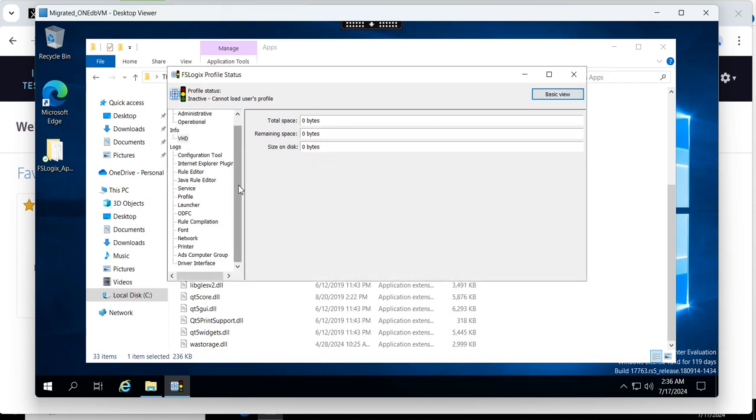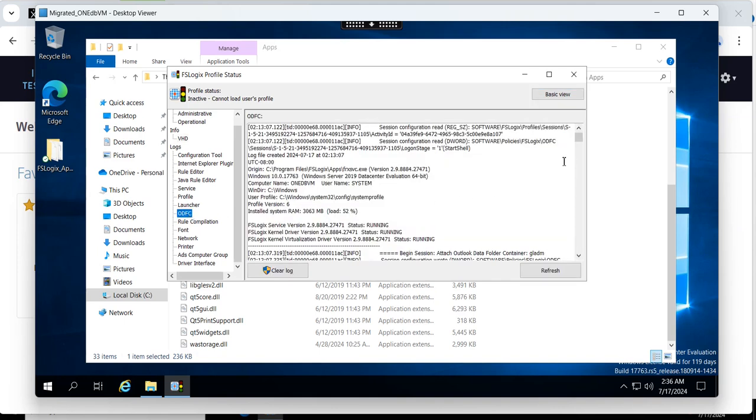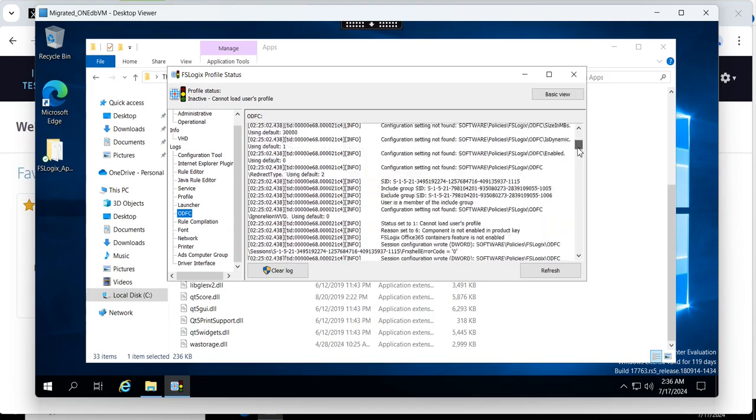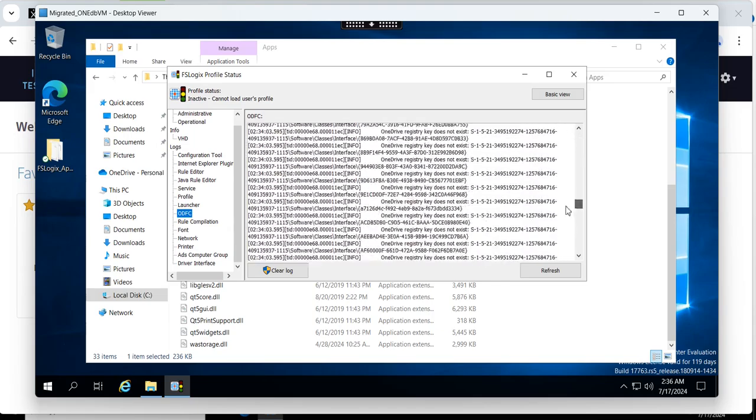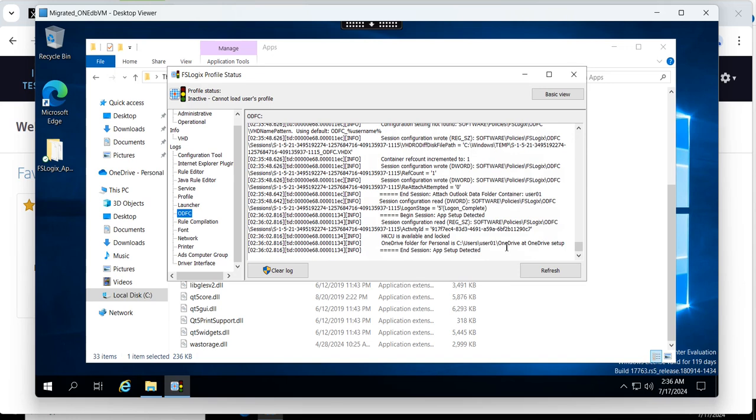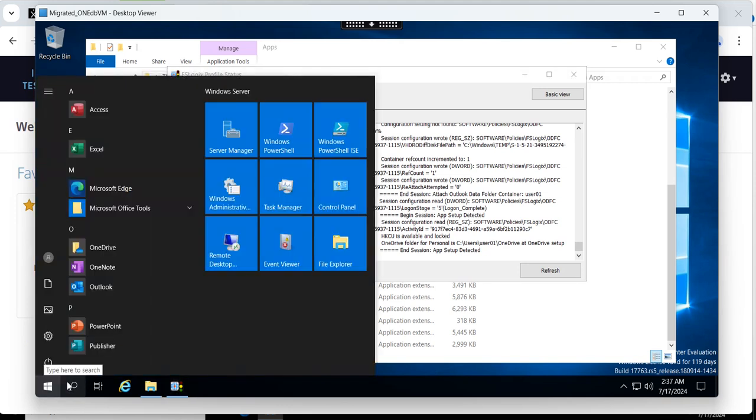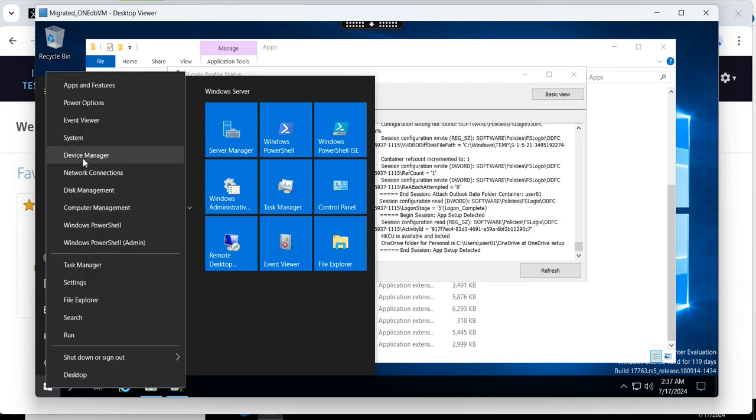But in our case, we only activated the Office container, and it is working because we saw that the drive has been created.